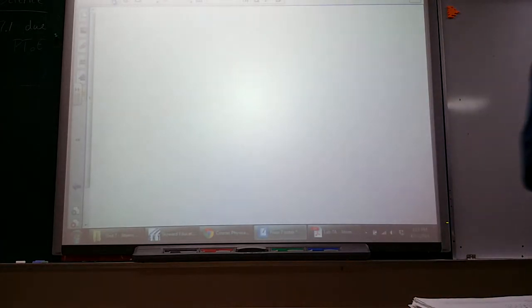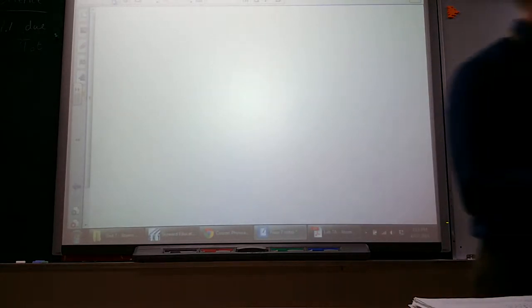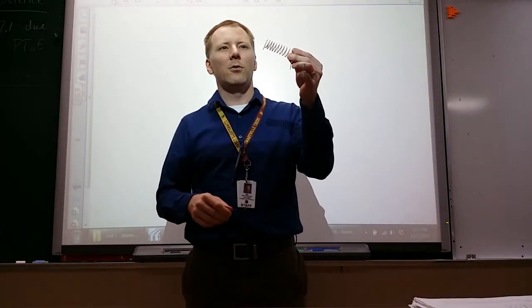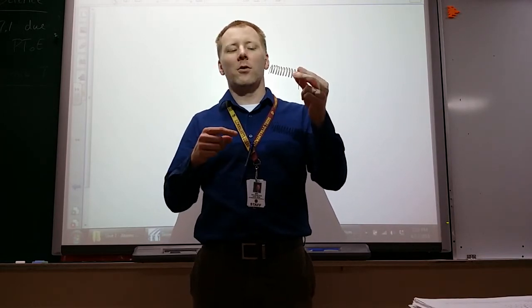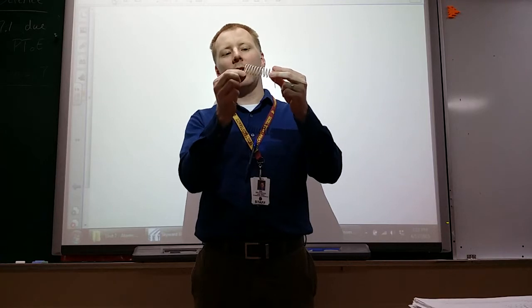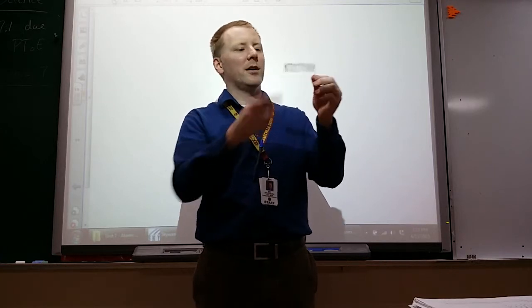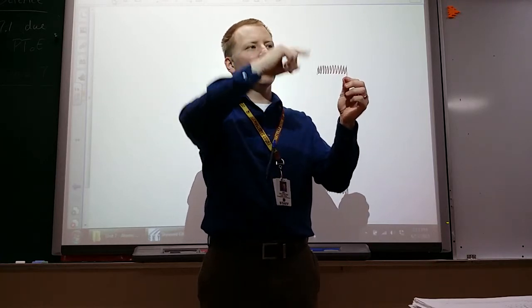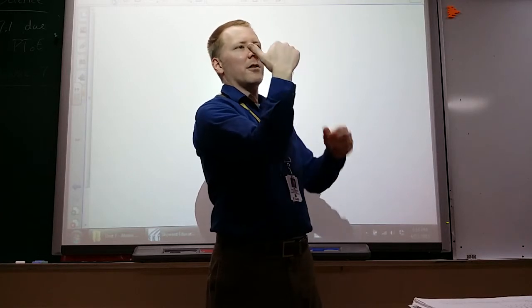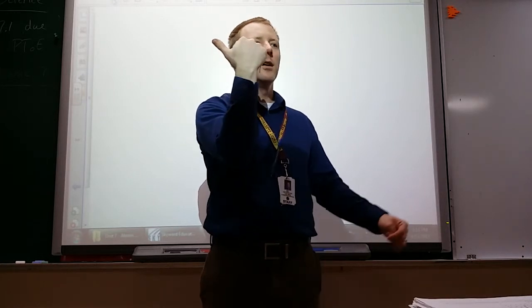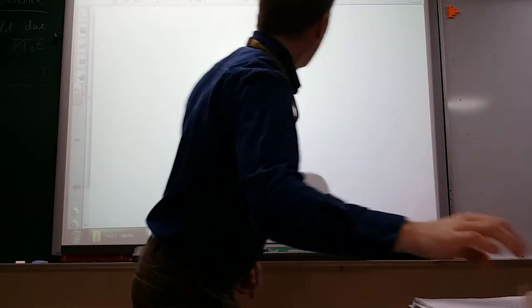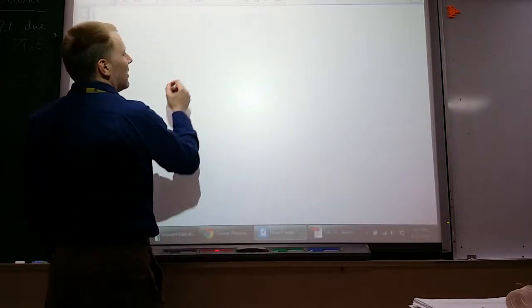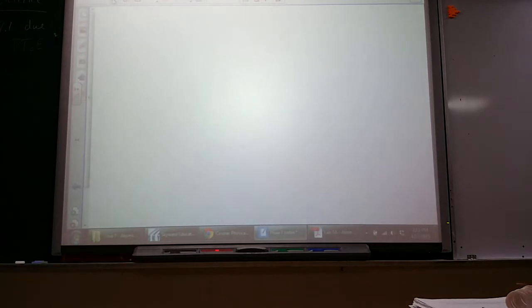If we have a solenoid, which is a coil of wire like so, and we can identify what direction the current is going, so if I were inserting the current on this side and it came out here, the current would be going this way. We'd wrap our fingers around, and our thumb points in the direction of the magnetic field inside the coil. So to reiterate that one, let's draw it up.